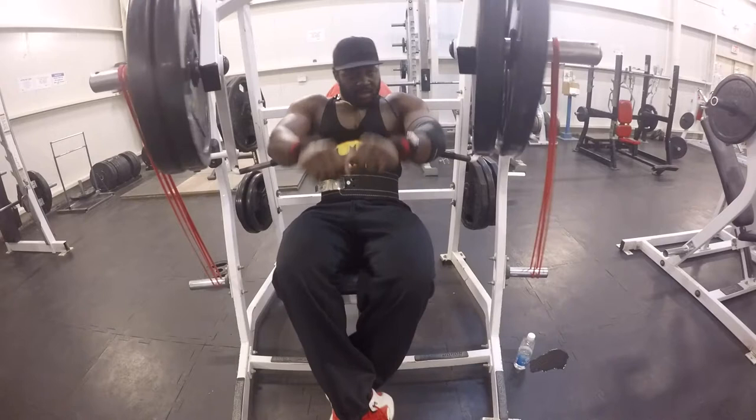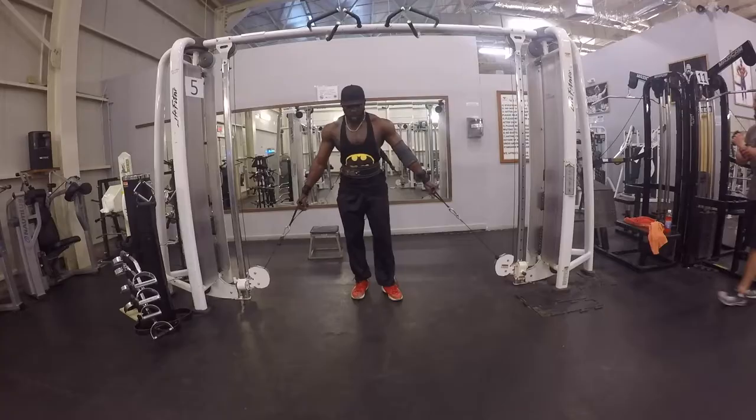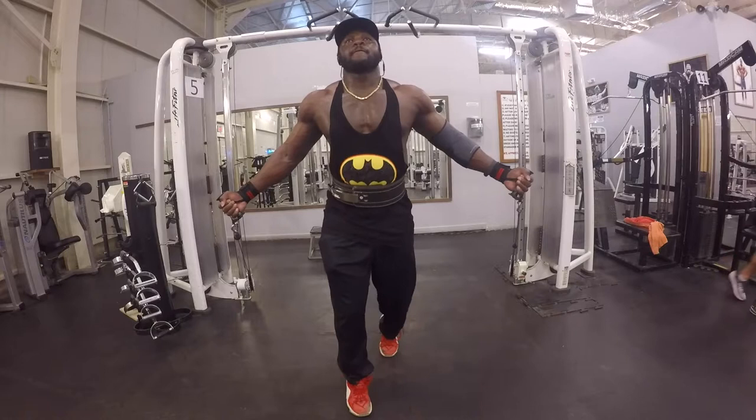That way, on that concentric movement, that contraction, you exhausted the muscle. And then on the eccentric movement going down, which is the strongest portion of your lift, you basically work that area and you fully exhaust that muscle.